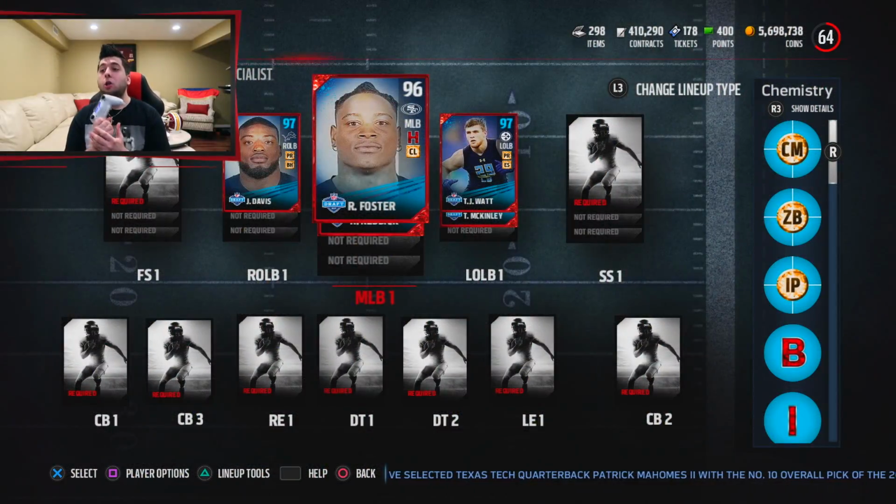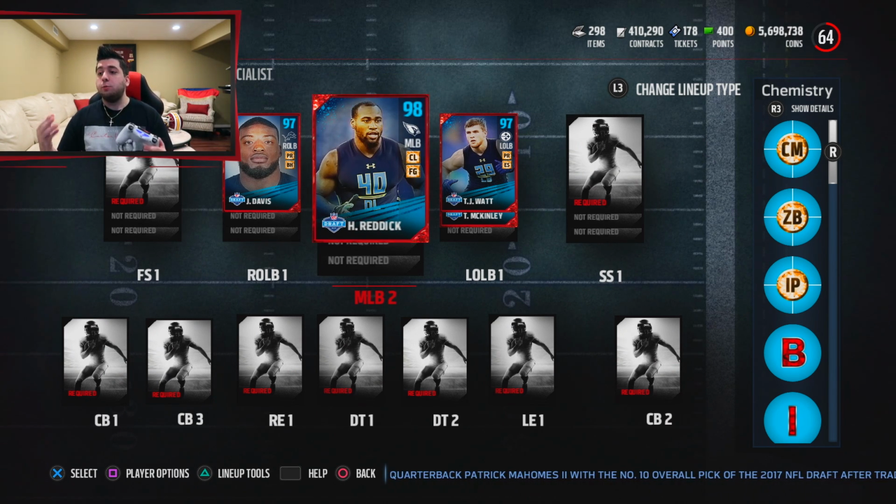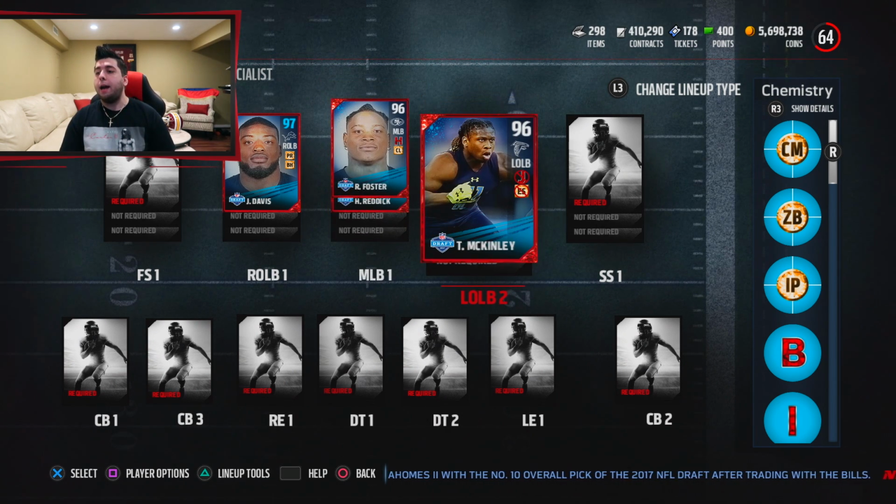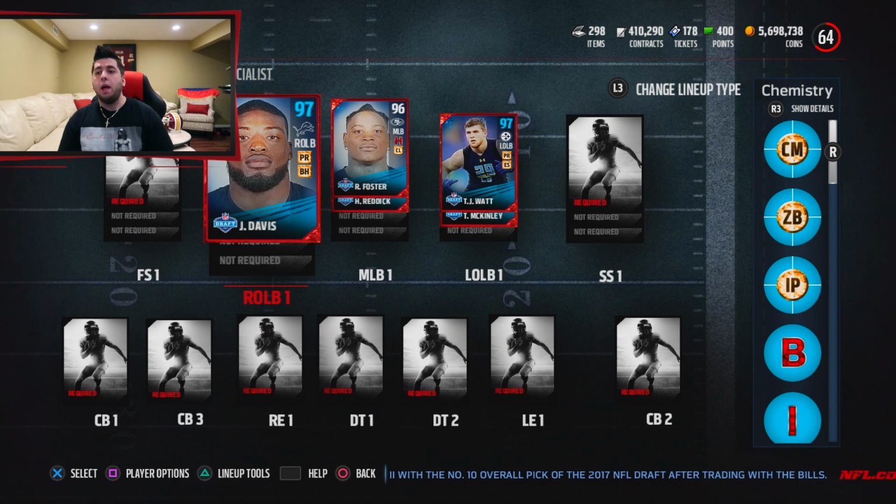I got Reuben Foster starting as our middle linebacker. And I was very shocked that he went so late in the first round. Backing him up is Reddick. And I got TJ Watt, JJ Watt's younger brother, as our starting left outside linebacker. And then you got McKinley right behind him. And then I got Davis as our right outside linebacker. He got drafted to the Lions.